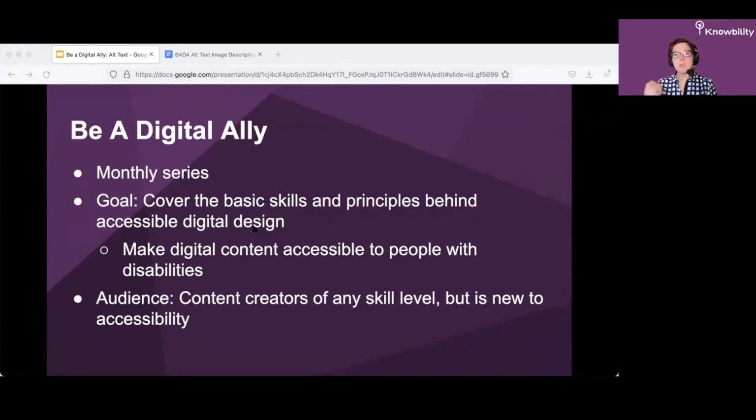And so maybe they're not sure how to ensure accessibility and that people are able to access their content and engage with their organization. Maybe you are more familiar in terms of web coding and web design, but thinking about accessibility and how that plays into that design may be a new concept to you. So we're really trying to cover a large gamut, but really kind of drilling it down to those basic skills and the principles behind it.